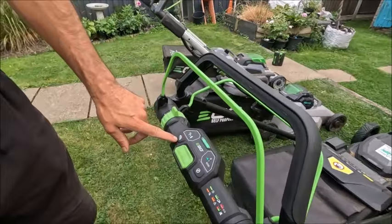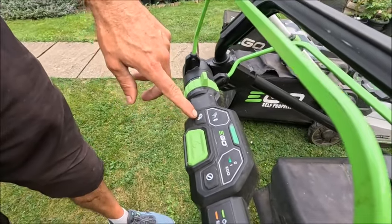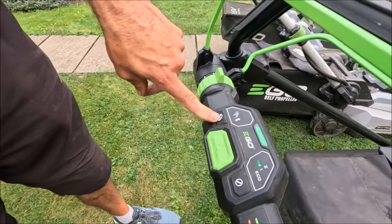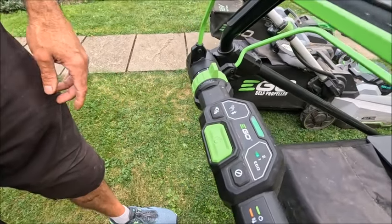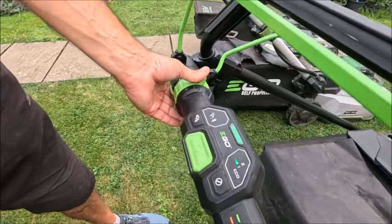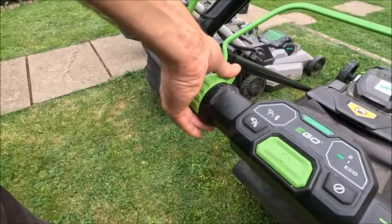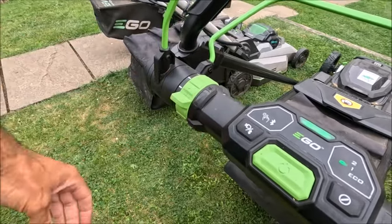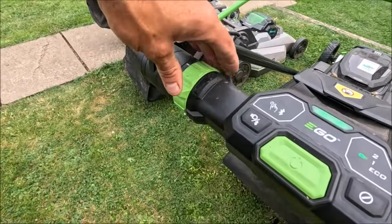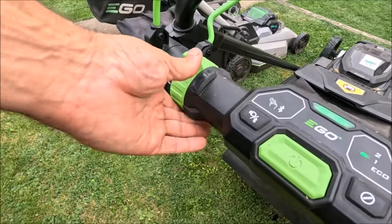And it's got Bluetooth. I haven't used the Bluetooth because I felt no need really for using it myself. This is to turn the light and the Bluetooth on. That's to turn it off again. This is the control system for the speed. Obviously all the way there is full speed, all the way down goes to slow speed. It's got a little gauge and a torque indicator there to give you an idea as well.